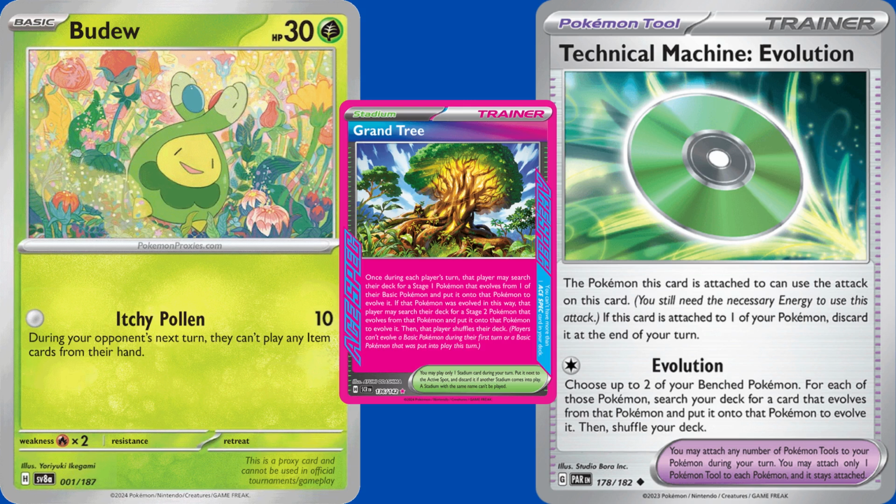And while I doubt Grandtree will see any sort of sustained use in Stage 2 decks, it is a great way to nullify the effects of Budew. It's just a case of being able to find your one-of Stadium when you're under item lock.